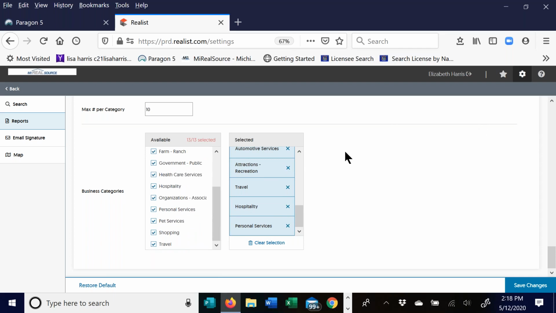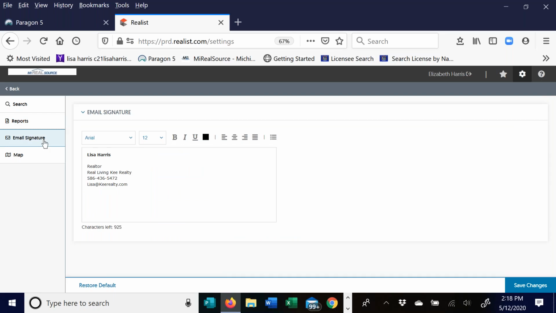And this is again as default. So when you get to that report, whatever you've selected right now, that's what it's going to show. But you can always modify this again. You can always come back and make changes whenever you need to. Okay, so that is everything in our report section here. So let's go ahead and go to the last thing, our email signature.